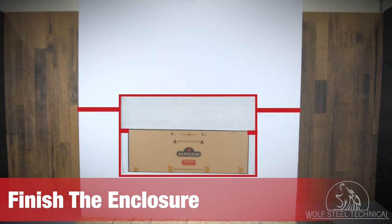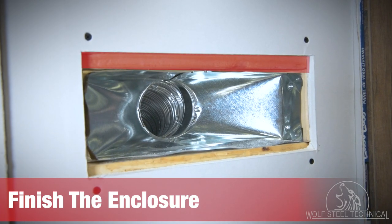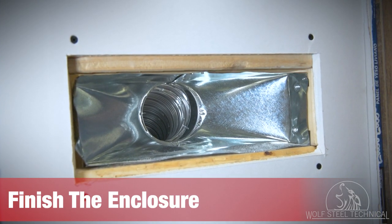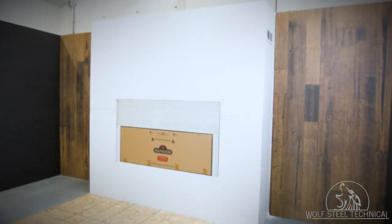Apply the remaining finishing material around the appliance. Joint compounds such as Durabond 90 and tapes that are resilient to heat and cracking should be used when taping and mudding seams. Ensure there is a minimum of three-quarter inches clearance from the top of the opening to the finishing material — this gap will be covered by the grill once it's installed. See the video description for part numbers related to this installation.